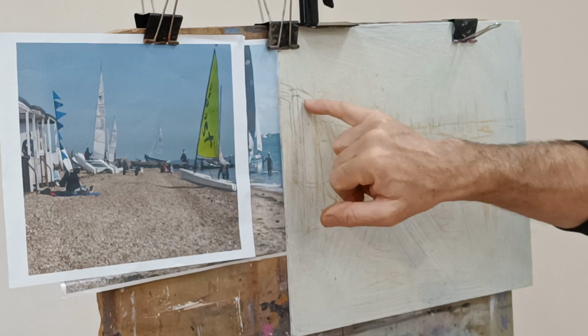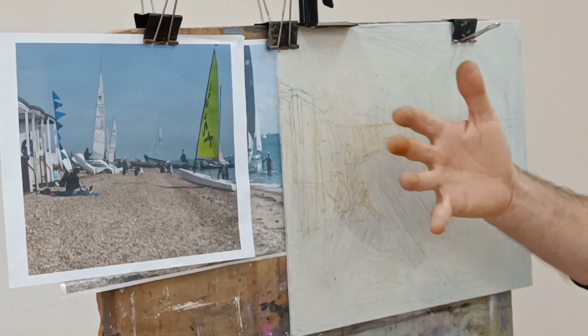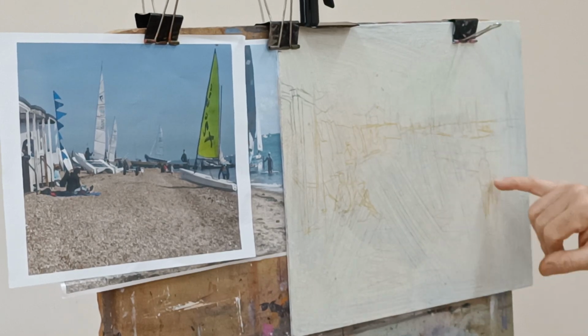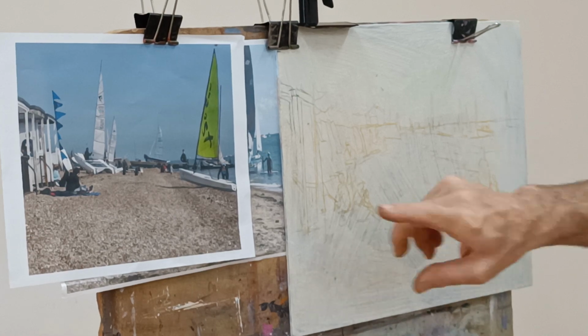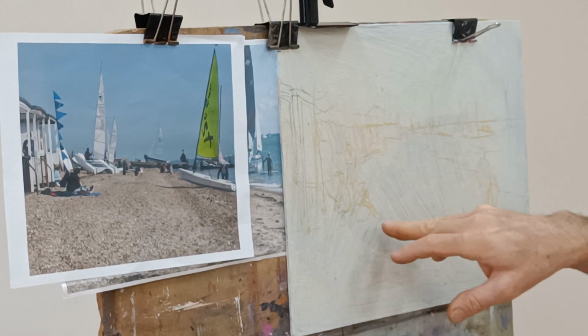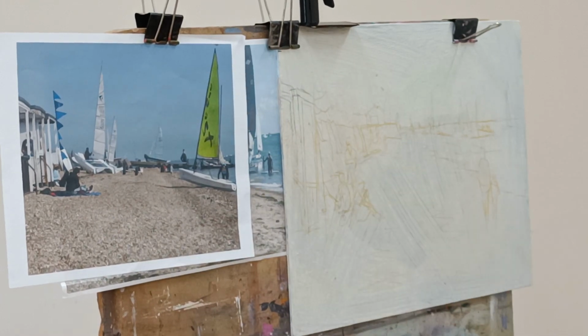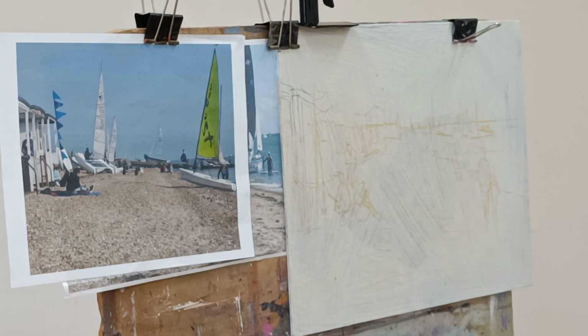I'm never that fond of pencil lines because they're quite hard to get rid of. They show through your image. So that's a little bit I've added that was missing from my sketch. I found the photograph, and it's not exactly the same moment I did the sketch, but it's a similar sort of scene. So I'm thinking, well, I could work that up as a painting now.